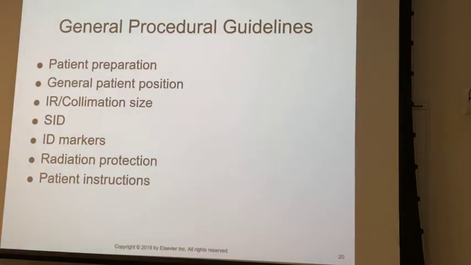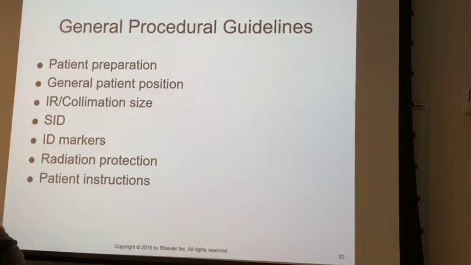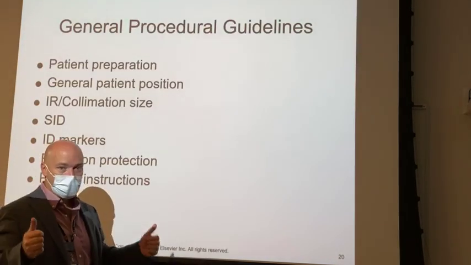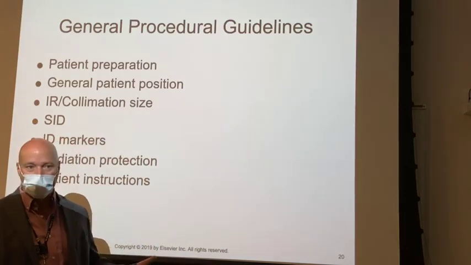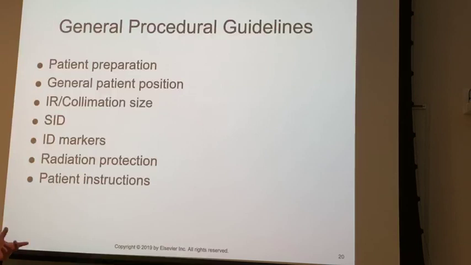So, general procedural guidelines, again, just like in the upper extremity: you want to move the patient as little as possible. If you're going to be shooting your extremity work tabletop anyway, and they come to you on a stretcher, just leave them on the stretcher. There's no reason to put them on the table when they're already on a stretcher. It becomes a little bit more difficult if the patient's in a wheelchair to shoot them in the wheelchair, but you can get around it as well.